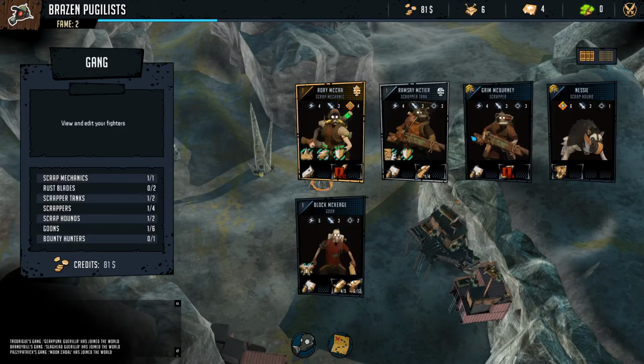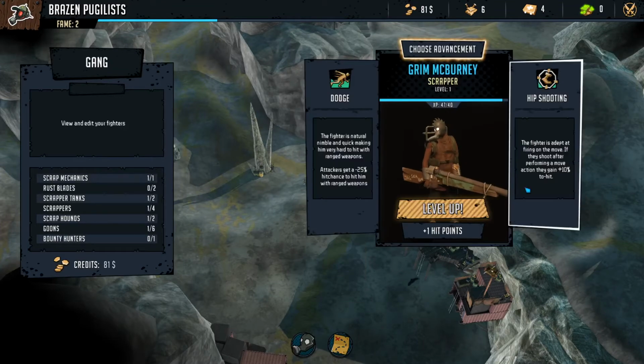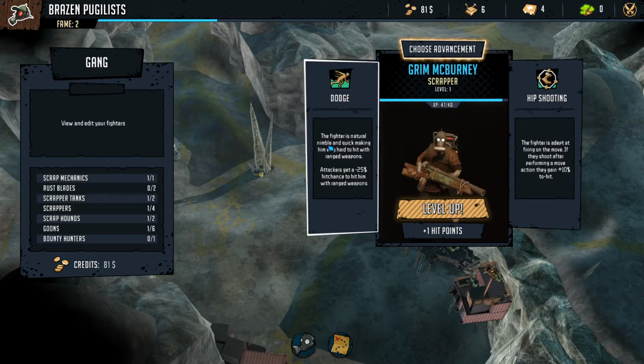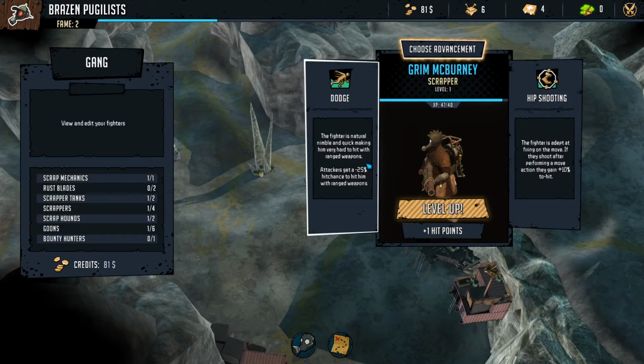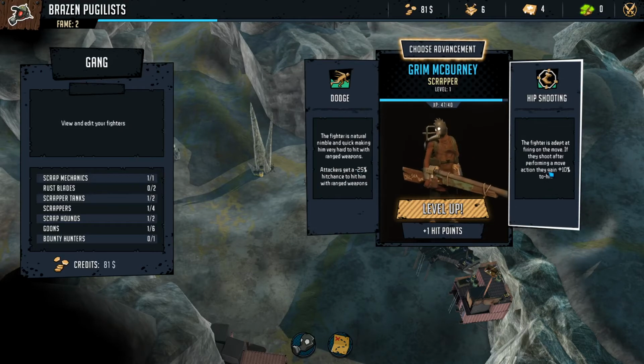So we're going to bring up our gang. You can see here Grim and Nessie have leveled up. And the way this works is that I can now choose a trait or skill to add to them, and the unit gets an additional hit point. So dodge, attackers get minus 25% hit chance to hit him with ranged weapon. And fighter is adept at firing on the move. If they shoot after performing a move action, they gain 10% to hit.